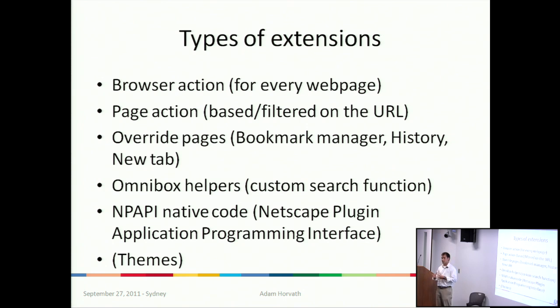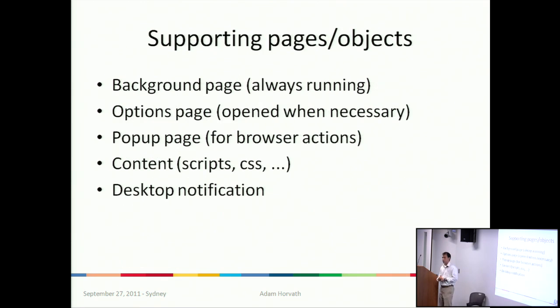If you want to really use a big hammer, you can use native code. You can write NPAPI plugins to do basically everything the operating system itself is able to do. People don't really like to install these extensions because they can do basically anything, but you can. For instance, if you want to create screen capture applications, this is the way to do it. And by the way, themes are supposed to be extensions as well, but not really functional ones.